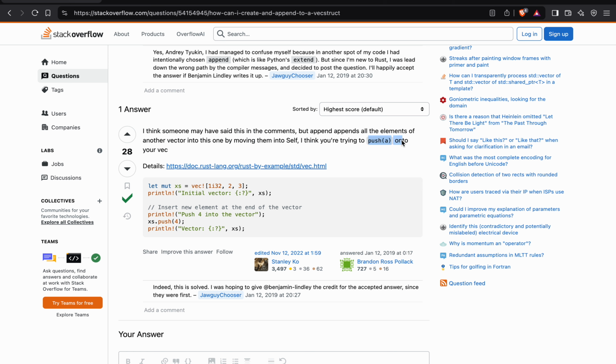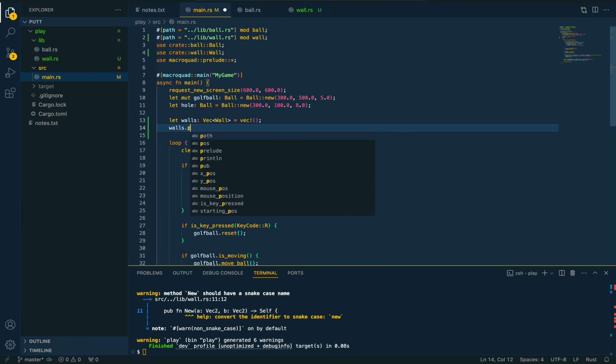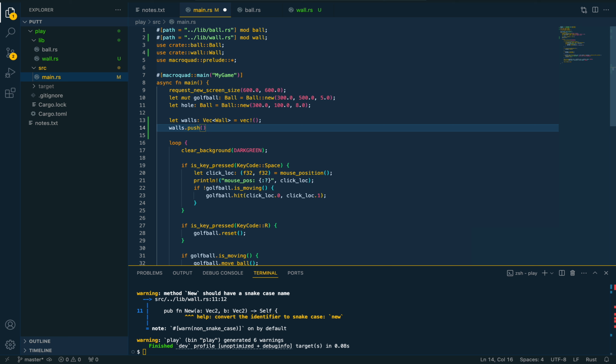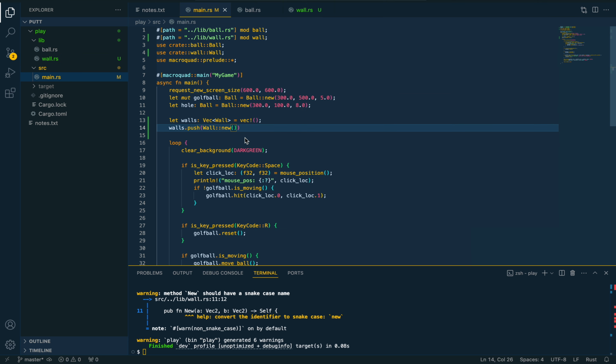Push. Append is extend. I'm just looking for push. I think it's supposed to be lowercase. Did I do capital? New, back to.